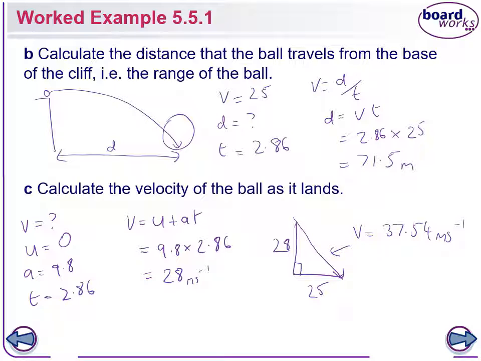So now we need the direction as well. We can use trig for this. Let's find that angle there. That's going to help us. Let's use tan. Tan theta is equal to 25 on 28. Have I explained why I would use tan in a case like this rather than sine or cosine when we just worked that side out? We carry the error. Yeah, exactly. If I've mucked up this number here, you don't carry it through. So use the values that you know are correct, or at least you're most likely to be correct.